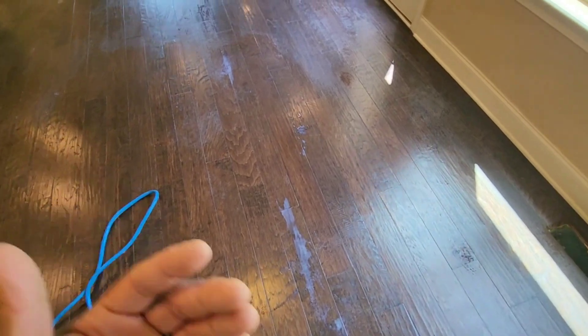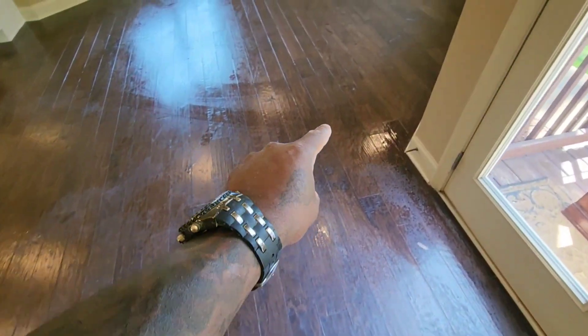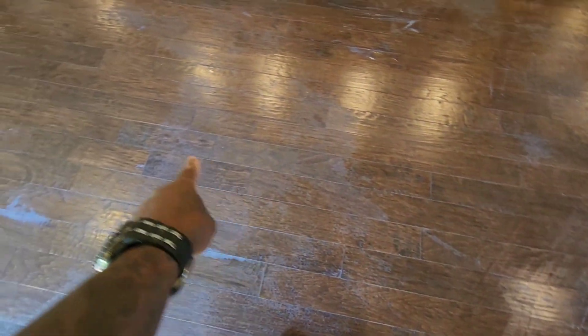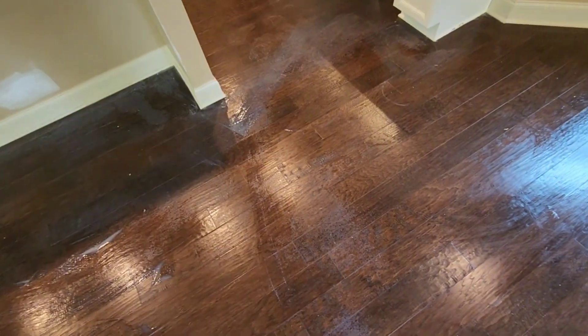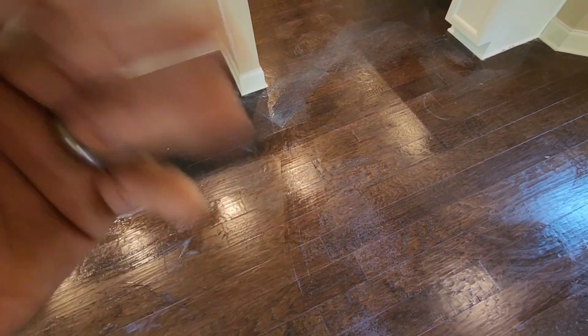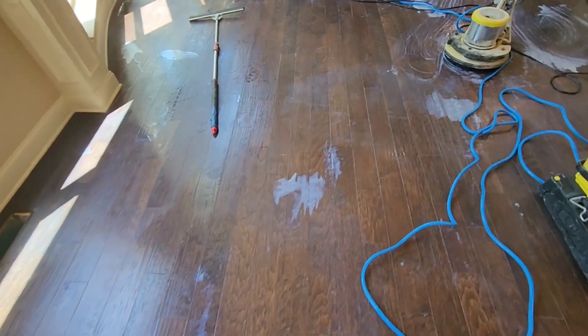We're taking it one step at a time, layers at a time. You can see right here — if you look really close, that is still just layers and layers of wax. But if you come over here, where that rug line was, that's a good indication we are getting it off and getting back to the original state. You still see that light film, so this will actually be the third time we'll have to repeat this process. This is why the process is not cheap — we charge $2.50 a square foot. Screening and recoating is a whole lot easier than wax removal. Some companies don't even offer wax removal. Guys I've trained told me after two or three wax removals they would not do it because it's a very intensive job requiring a lot of manpower, chemistry, and tools.